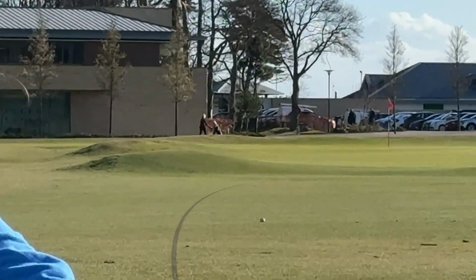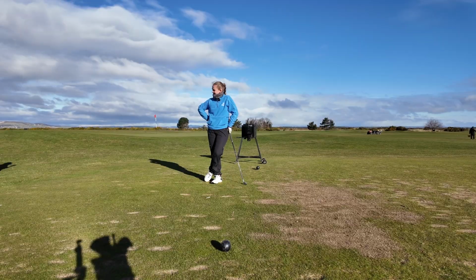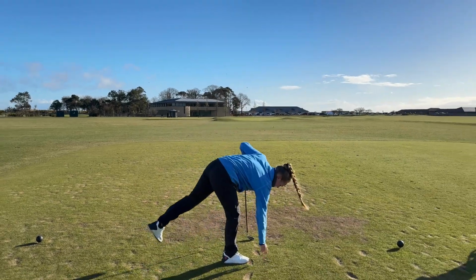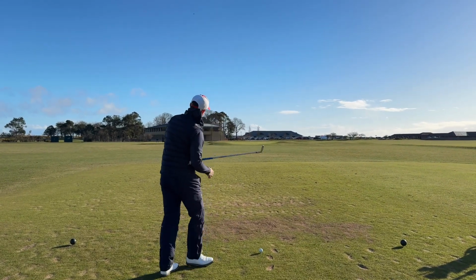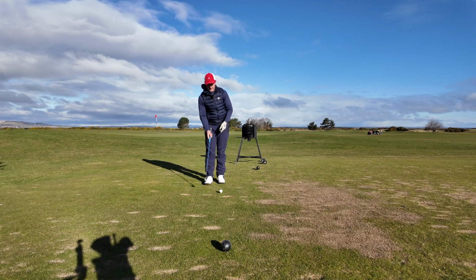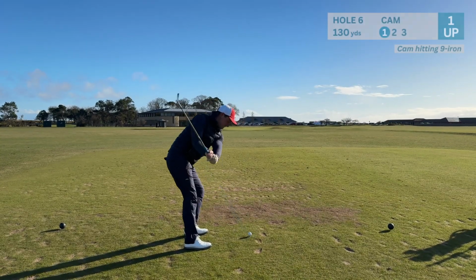Go. That wasn't low. Go. Nah. Oh. Nope. I tried to get fancy, and it did not work. Hard luck, my friend. Hard luck. Come do a bit better than mine. 2 clubs less for me, 9-iron. I think the wind's more off that left side, so I'm going to try and play a little fade off that left side of the green. Get one up there nice and close.